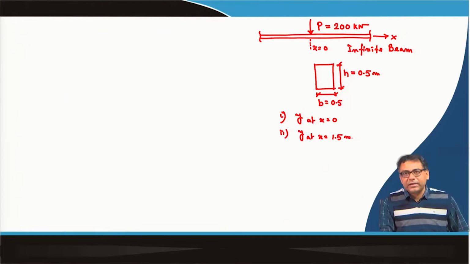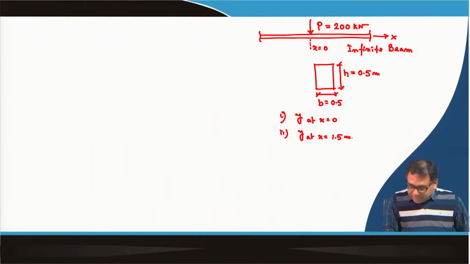Now, in this case it is a settlement. As I have already discussed, whether it is the left side of the loading or the right side of the loading does not matter, because the settlement will remain the same. So, in case of concentrated loads in an infinite beam, settlement will be the same on the left or right side of the loading. The settlement and bending moment are the same, but the slope and the shear forces are opposite.